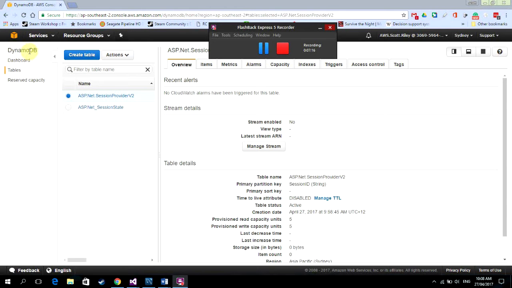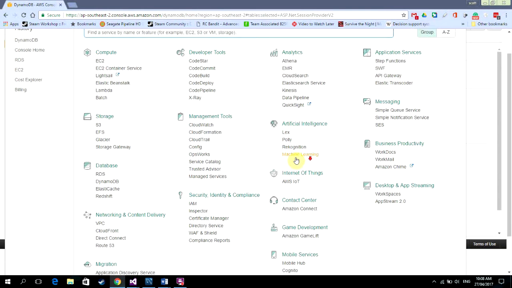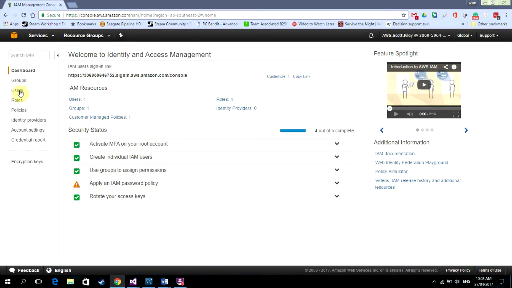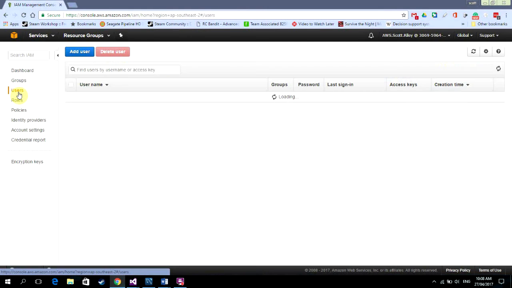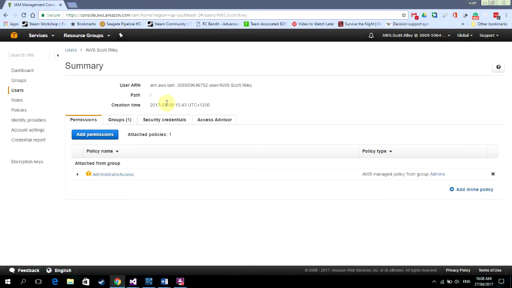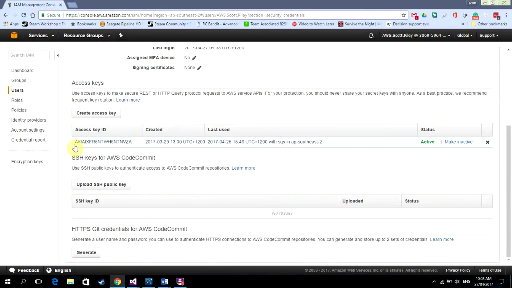Before I continue on the Visual Studio, I'll just show what the access key and the secret key are. If I go under Security, Identity and Compliance, go under IAM, go to Users, and select my one, then go under Security credentials, you can see I've got an access key ID, that is the public one.